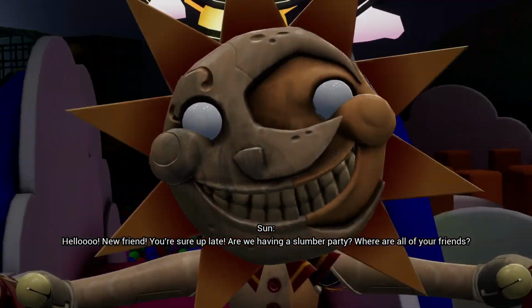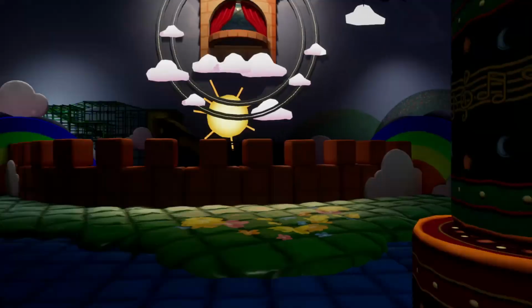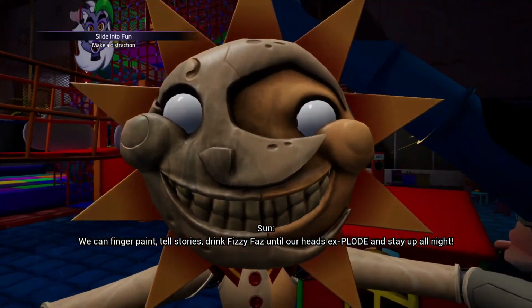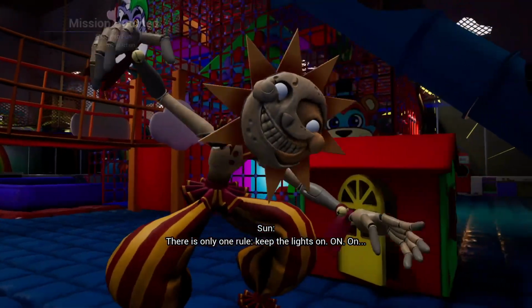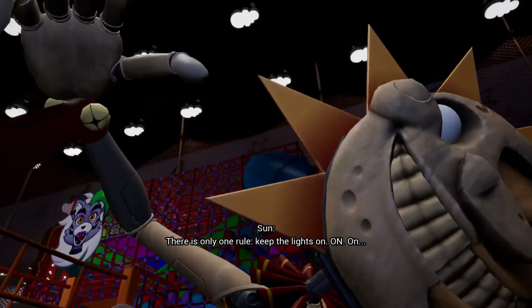You're sure up late. Are we having a slumber party? Where are all your friends? We can finger paint, tell stories, drink fizzy fries until our heads explode, and then stay up all night. There is only one rule. Keep the lights on.